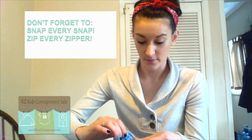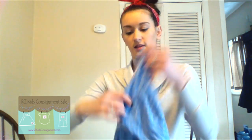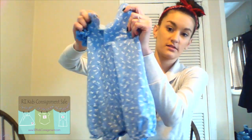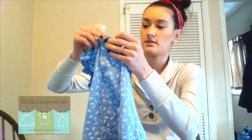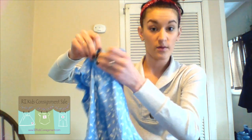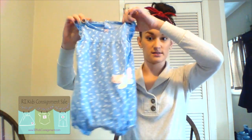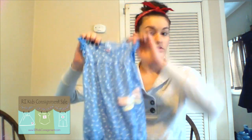You have to make sure you snap every single snap, zipper every single zipper, button every single button when it's on the hanger. Everything has to be done. Then the back also buttons. And this is what is considered a romper, not a onesie. So this is allowed. Something like this can be on a single hanger and can be sold by itself.